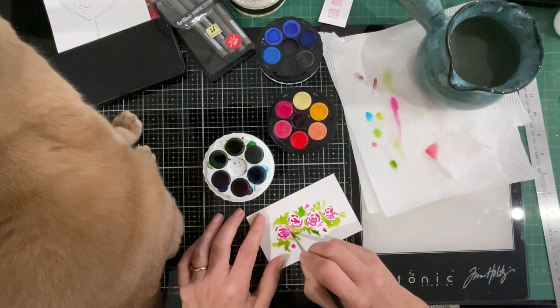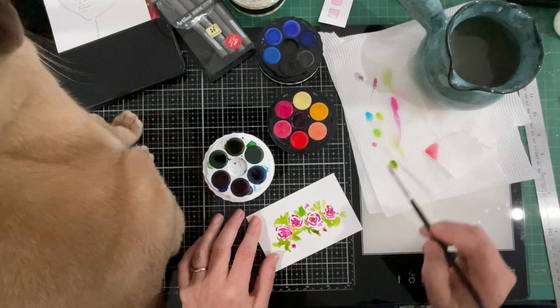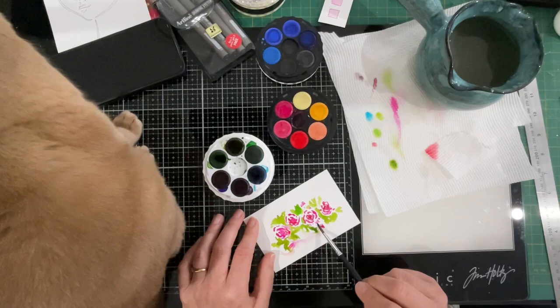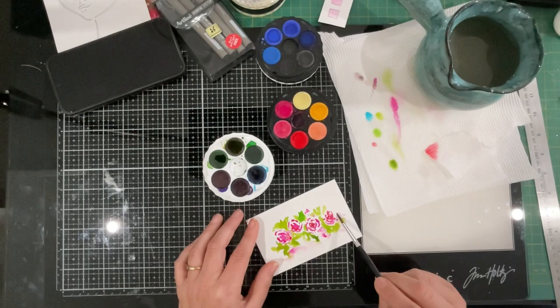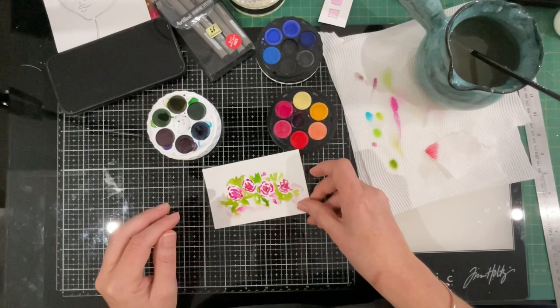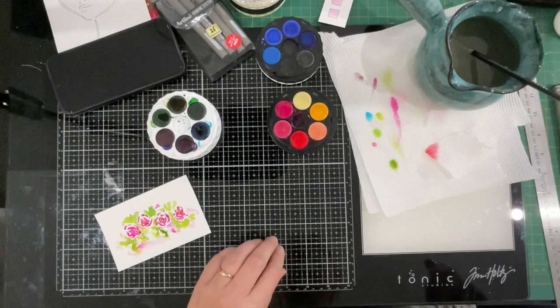Let's get a little bit of red happening in the flowers. There we go — smearing things around now, aren't I. Softening it all up with a little pop of colour. So it's just a little smeary, jiggly, could-be-anything type of floral treatment. What I might do is come back with the black pen when that dries and just pop a few squiggly lines — who knows. I need another piece of paper.